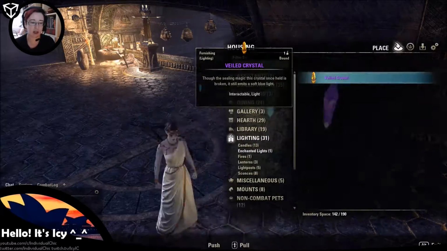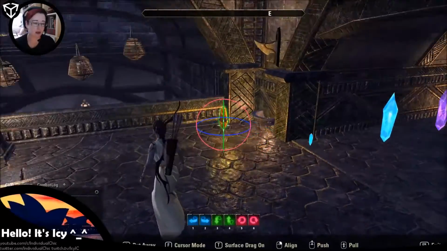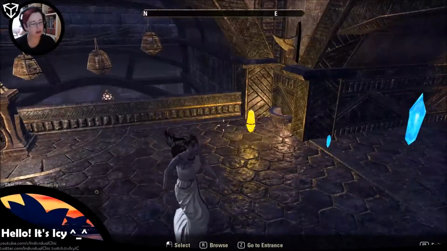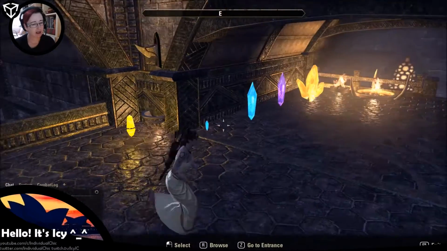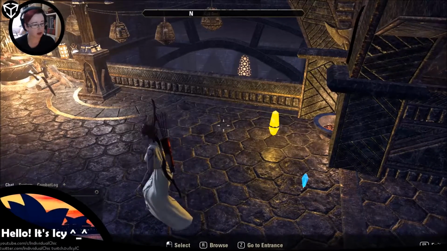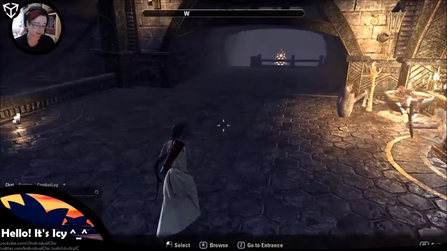It's very yellow, and the Veiled Crystal, which is quite nice in its little holding thing. These seem very bright, much brighter than the other colours. I wonder if that's a bug. It's kind of like they're too bright right now. Interesting.